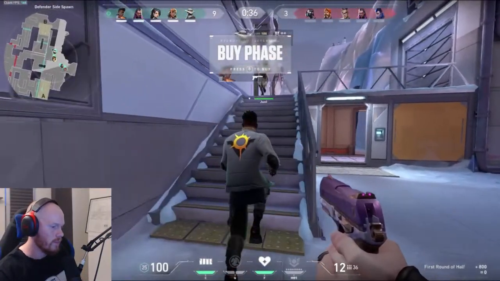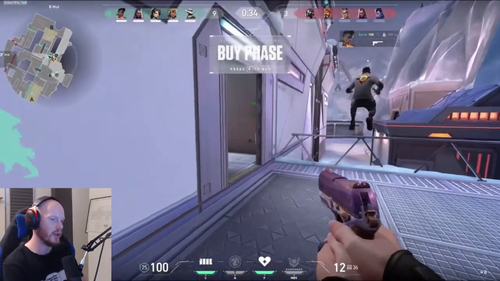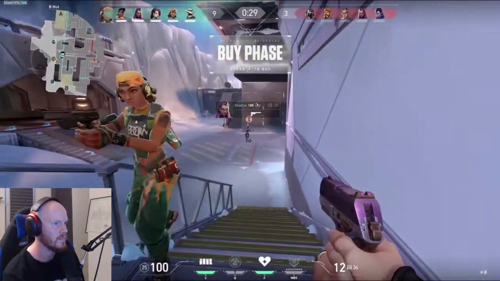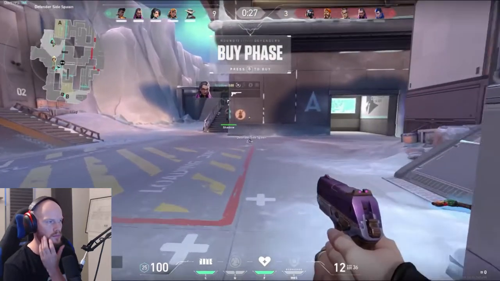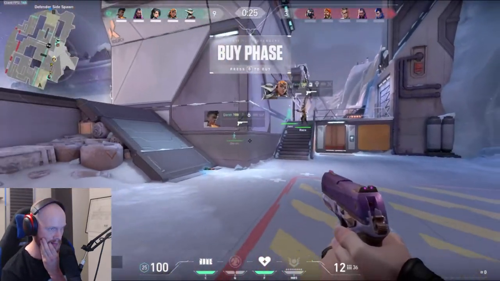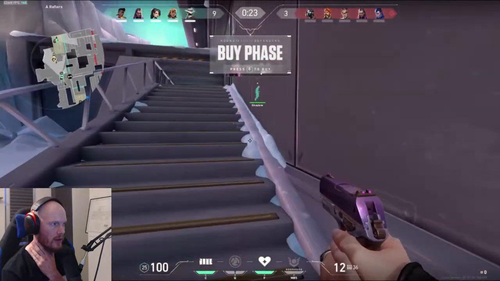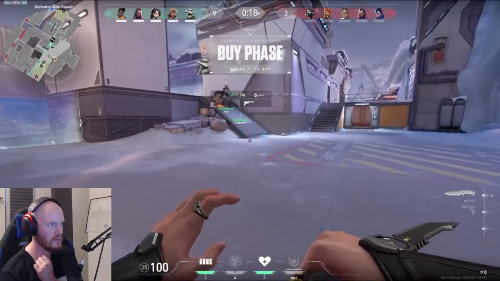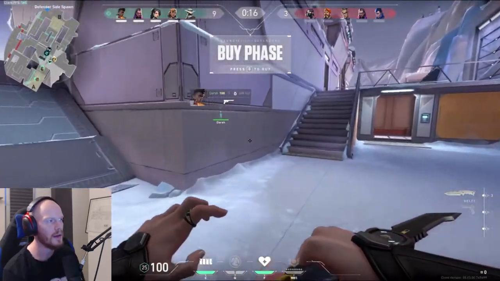I like the classic light shield and the wall for Sage. That's a good one. Why is he? Okay, I'm going B, because there are already three on B. There's gonna play one in mid. What? You go play B then. Go play B.